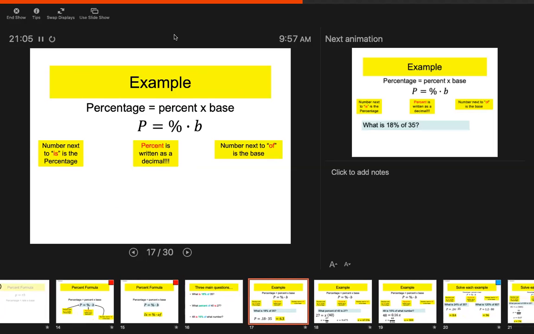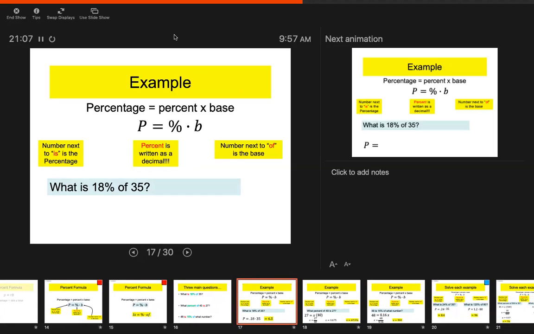All right, so here's how it works. What is 18% of 35? What's that say? What is? Do you know what is? No, it's a question. So that's the question mark right there. It doesn't say 30 is. It says what is. So it's asking you to find the is. Can you see that? It's saying what is. Well, I don't know what is. Of 35. So this is what gets the variable.